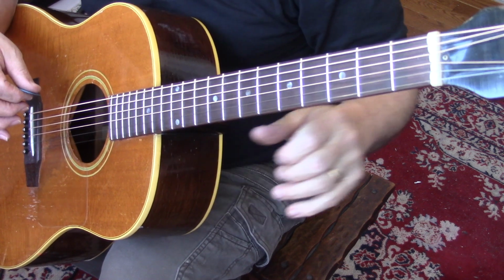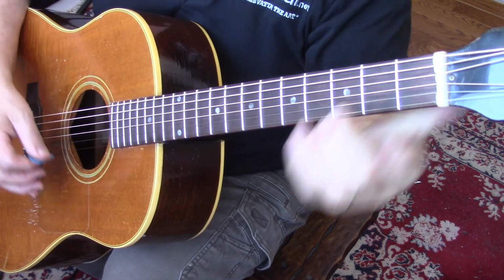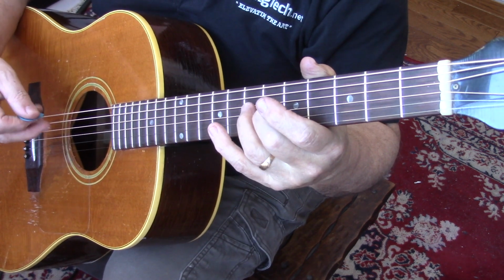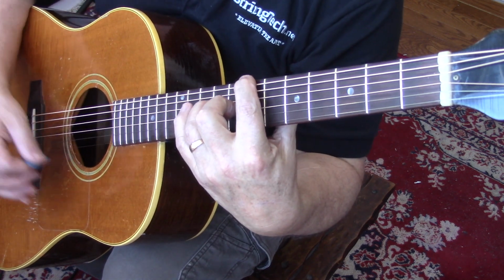Brian's on his way in to pick it up, so I just wanted to at least plug it in and let you hear it. So you can hear this K&K system. Now, of course, Tom's guitar also has that K&K system. With this guitar, it's not just about the system, obviously, the guitar itself. A beautiful sounding guitar.